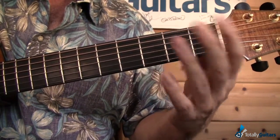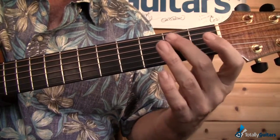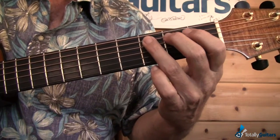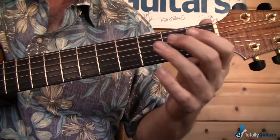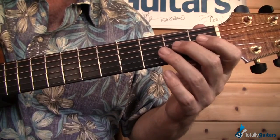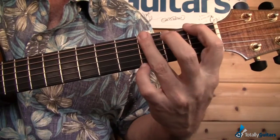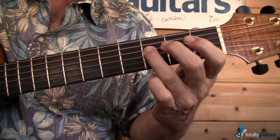E to F's a half step. Now we're up here to A. We've got 2 other notes, A, B, and C. B and C, once again, a half step apart. Past C, we're at D. The next string open. Same deal, 2 white keys, E and F. So far we have E, F, and G on this string, A, B, and C, D, E, and F.